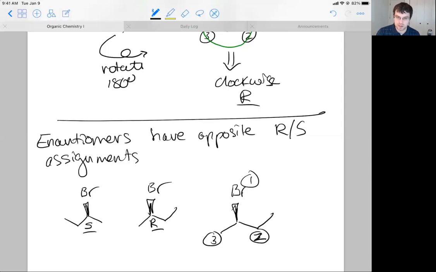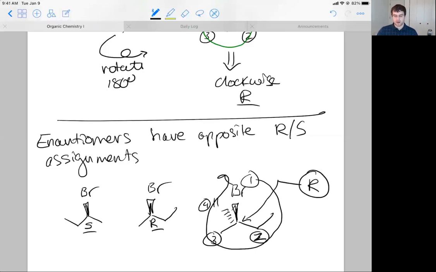So I've got my priorities listed. I even wrote the number 4 substituent in back. I connected my arrow. Gosh, this is getting sloppy. But I showed all of my work, and now I'm just going to have an arrow pointing to the carbon, just to communicate to Willoughby that I know that an R/S label goes on a stereocenter within a molecule. It's not for the overall molecule. Okay.